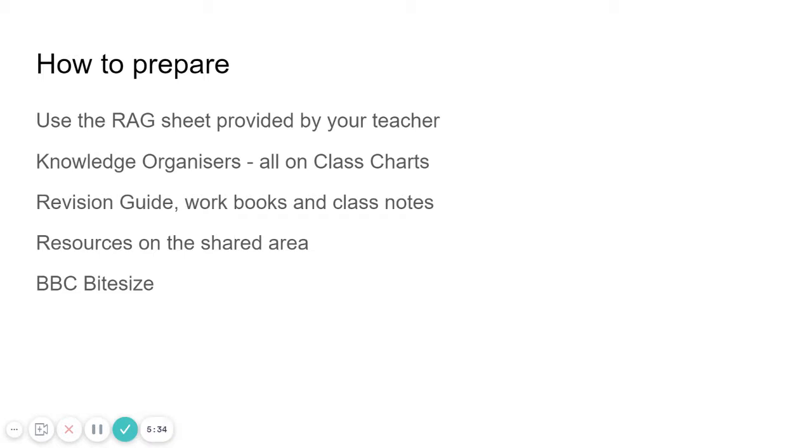We sometimes use it in class, so you'll be familiar with it. There'll be lots of different topics on business that you can go through, and you can then have a quiz to see how well you are doing in that topic. And if you score 10 out of 10, give yourself a green on your RAG sheet. If you're not scoring what you want to achieve, then you can still leave it at amber, go back and revise through the Bitesize or through your knowledge organizer, and then you could always redo the quiz on Bitesize. But the point is that there is lots of things out there for you to do, lots of places for you to research your own revision and help you learn and secure more knowledge if you need.